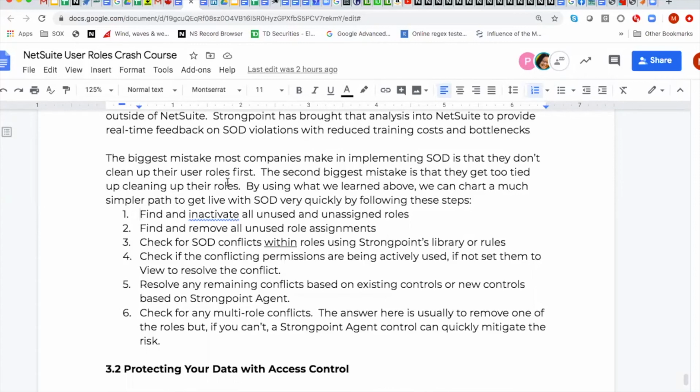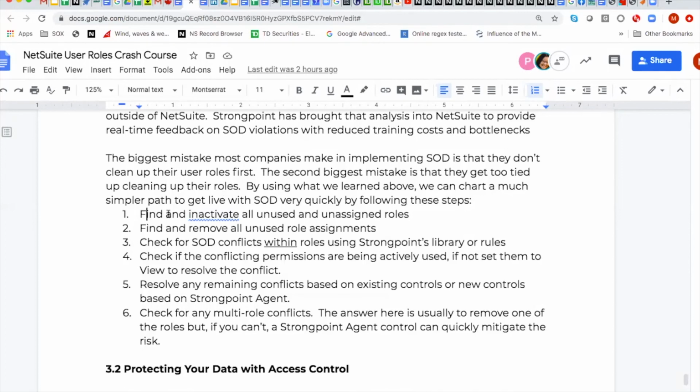What we often see people do is get into a whole role redesign project, and that just takes too long. It's a good second effort. It's like then do it departmentally to clean up the roles and get rid of permissions you really don't need and simplify. But in terms of return for your investment, 90% of it is resolving the SOD violations, and 5% of it is simplifying the navigation, and nobody really cares about the last 5%, right? So you really want to focus on figuring out what you can switch to view.